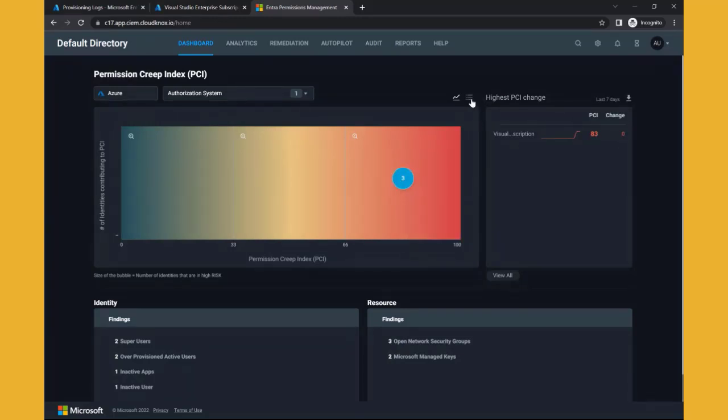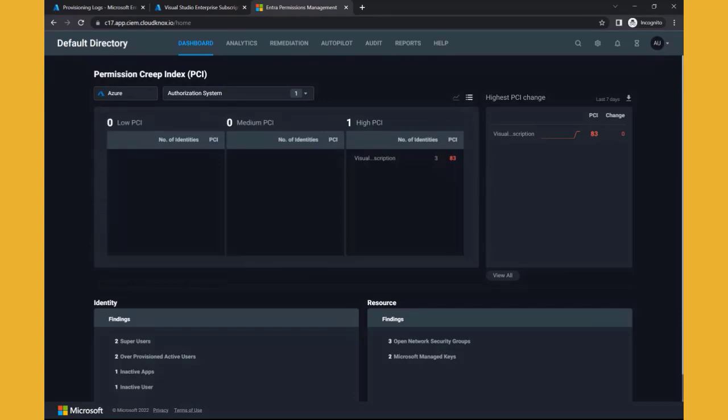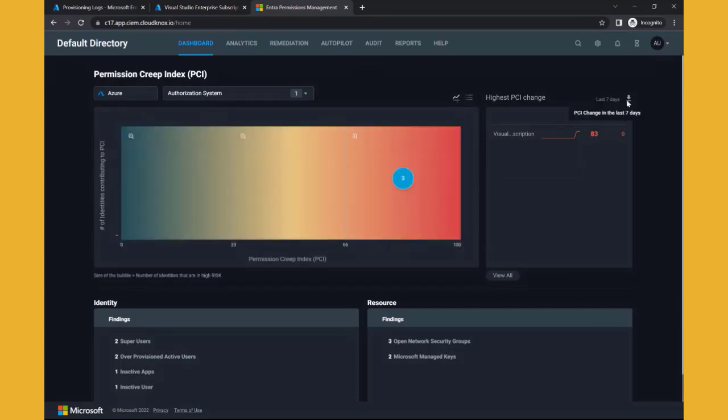We can change the view into a column view, toggle between those. Here we can get the subscription permission creep index trend for the last 90 days. We can download that if we want to and export that.